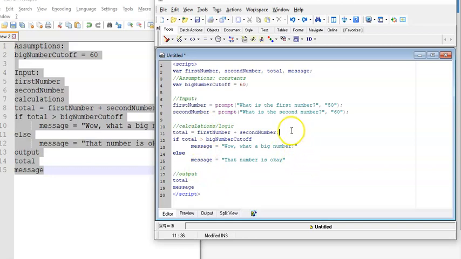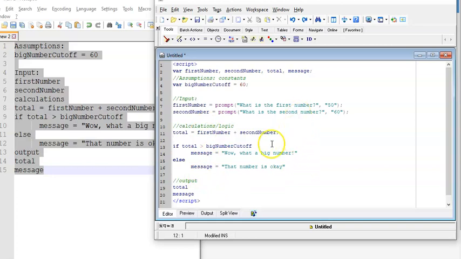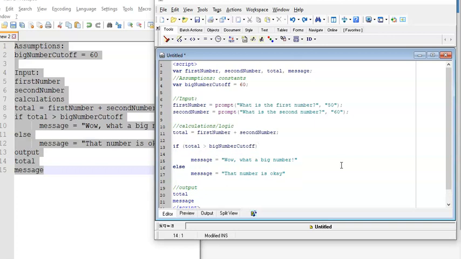And then what's new is this decision. So we have to do everything here. So the two things that we want to compare have to be in parentheses. That's new. The other thing is there's no semicolon at the end of that line. If you do, you will have broken your code.